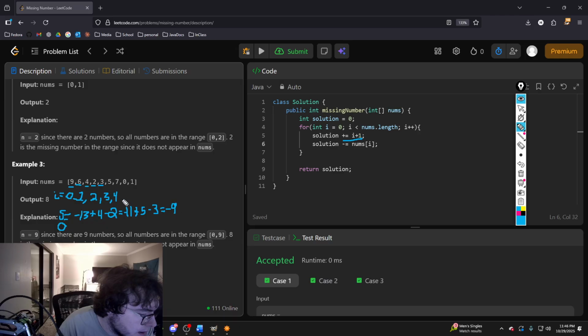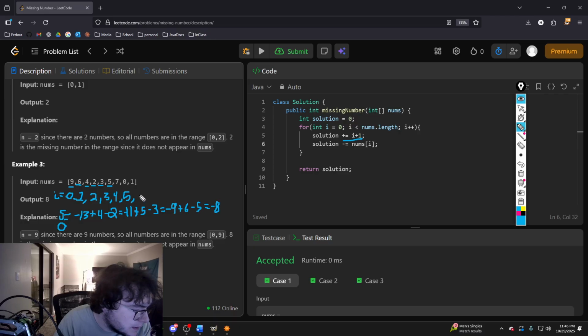And then we increment I again, all the way to when I equals 8. So we're going to keep on doing this. So then we would want to add I plus 1, so we'd add 6. And then we would subtract the next value, which is 5. So we'd subtract 5. And then negative 9 plus 6 minus 5 would give us negative 8.